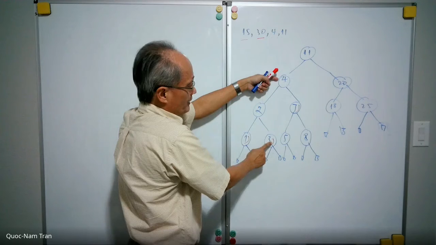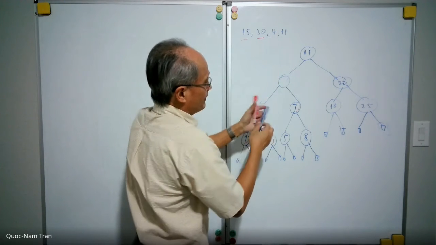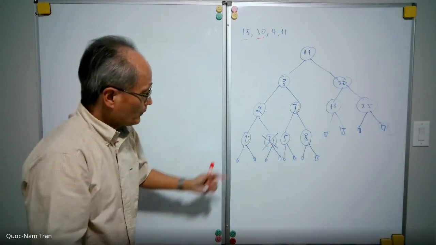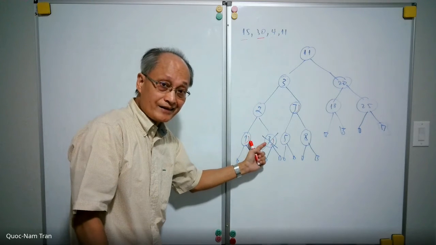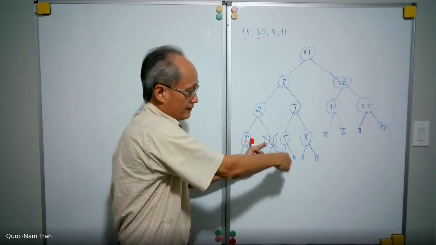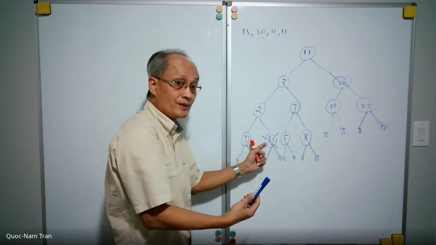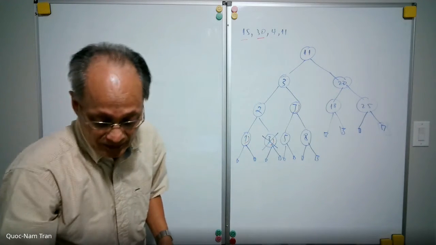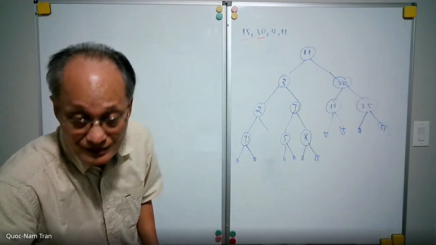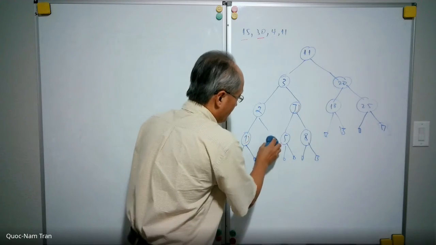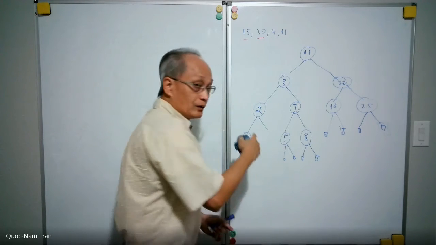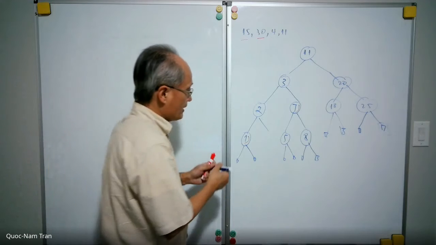So that said, we will bring 3 up here, and then remove this one. But when we remove this node, it's a red node, so it doesn't change the number of black nodes on the branches here. So we don't have to do anything, right? Removing a red node, we can simply remove it because it does not change the black count of the branches that go through that node, right? So simply have it here.